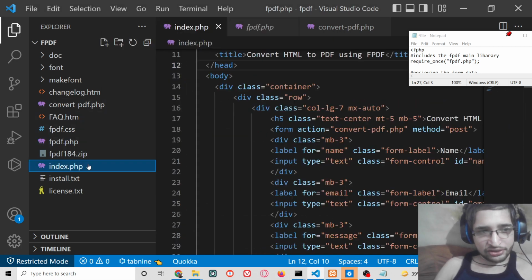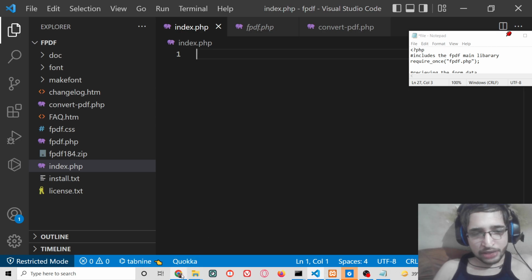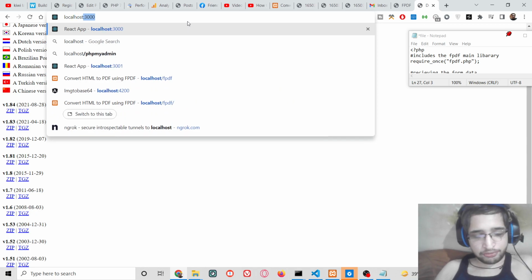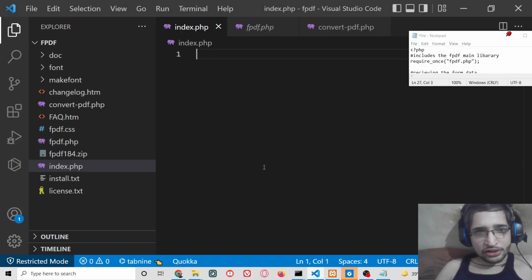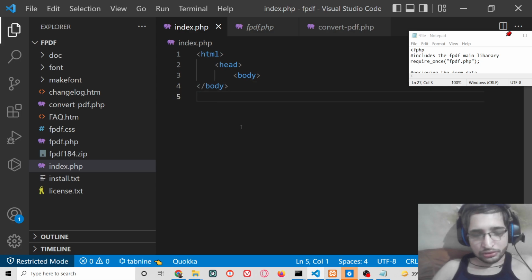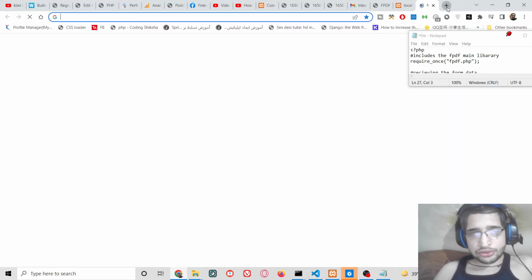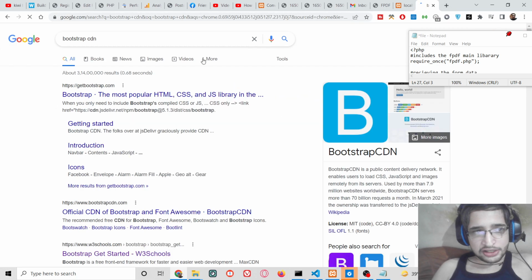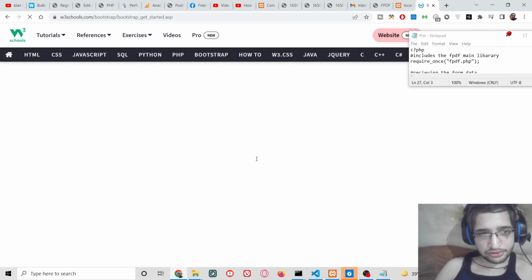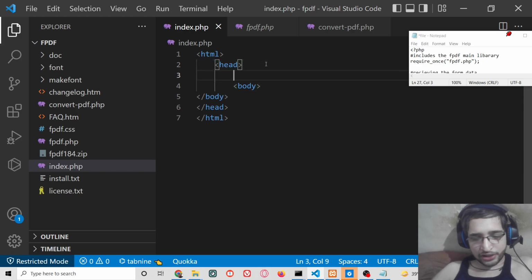After starting this, guys, we can just build out our index.php file. Inside this we will have a simple bootstrap template. Now if I go to my localhost fpdf, you will see nothing is there, it is currently empty. Right here we will write our HTML document. For this, guys, we need to include bootstrap. This is not mandatory, but for styling purposes we are including it. You can just go to w3schools.com, where a CDN is available to you. After the head you can simply place this.